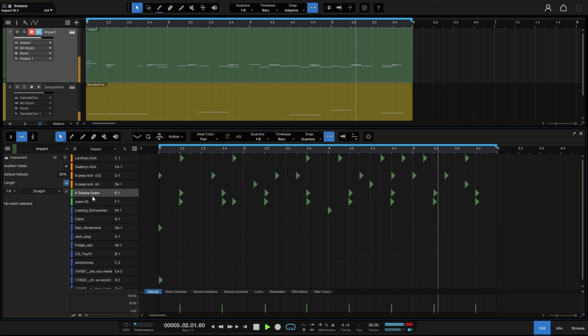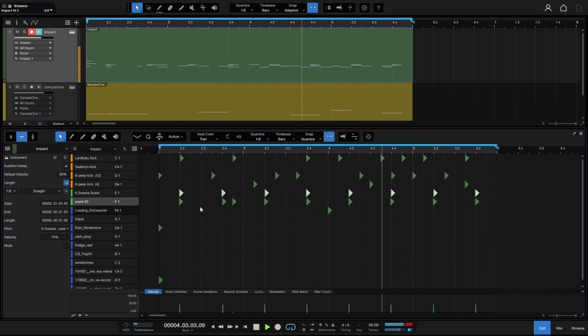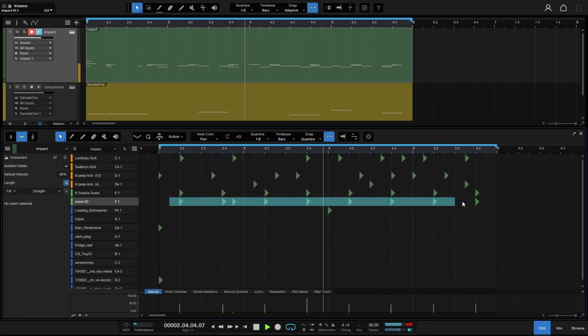So when I double click, it selects all of these and then we can adjust the velocity for all of them. Let me try that again. Okay, we'll just drag.